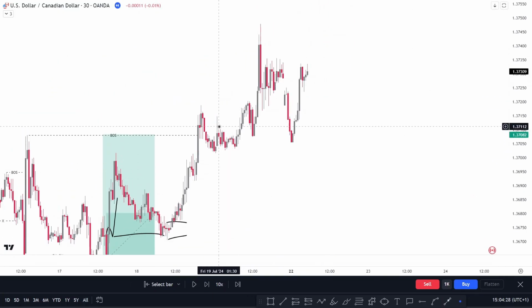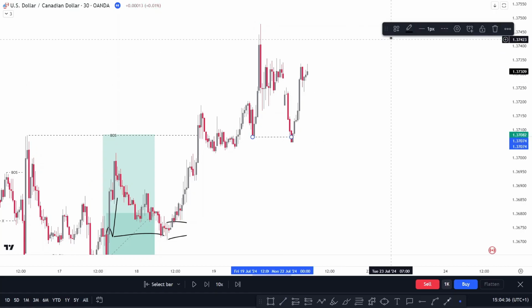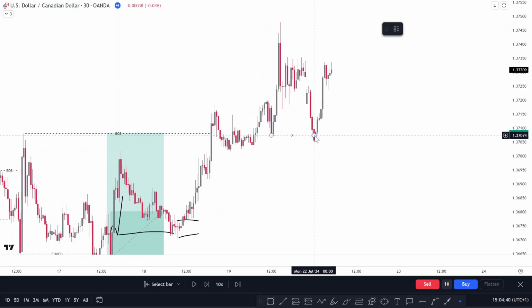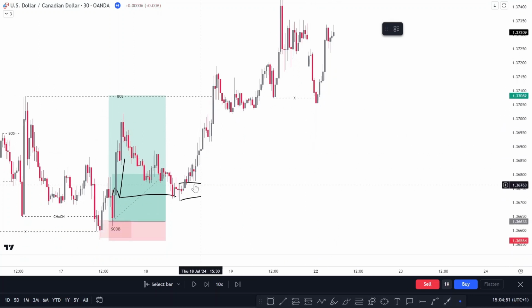Okay, in this leg here, the market has broken the structure and taken out inducement. This is a valid inducement because it's a valid pullback, but the market failed to sweep liquidity. The market has actually broken and closed below this pullback here, so this one is not a valid indication of a reversal.